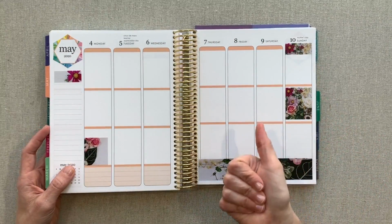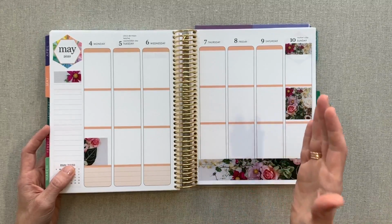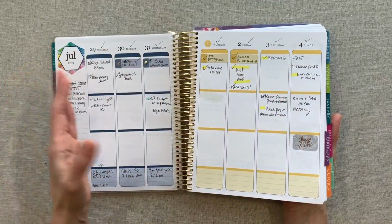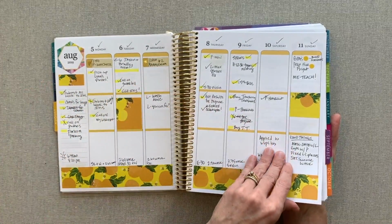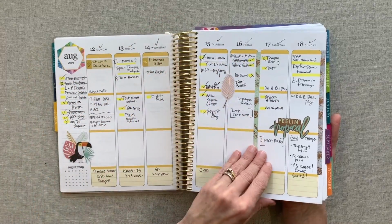So number one, I'm not sitting down every week to sticker. I don't sit down every week to plan. Every Sunday, I do sit down and I look at it and I wrap up my week, like what didn't get done, bump what still needs to get done to the next week. But I do not sit there and plan the whole next week. You can tell it's just functional. It happens as the week goes on, more gets added.